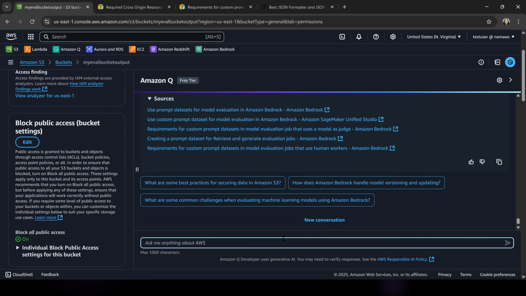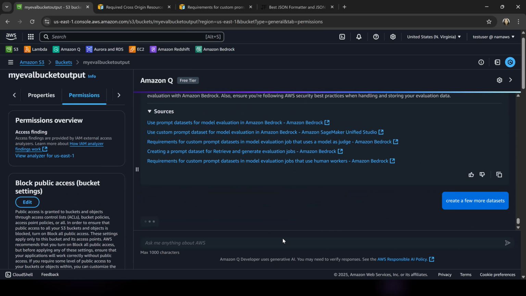I'm going to say create a few more data sets. I hope it understands and retains the context as to what I'm trying to tell. And that's what I'm trying to test over here, right? So we've already told it earlier to do this, and it worked on that task really very well.